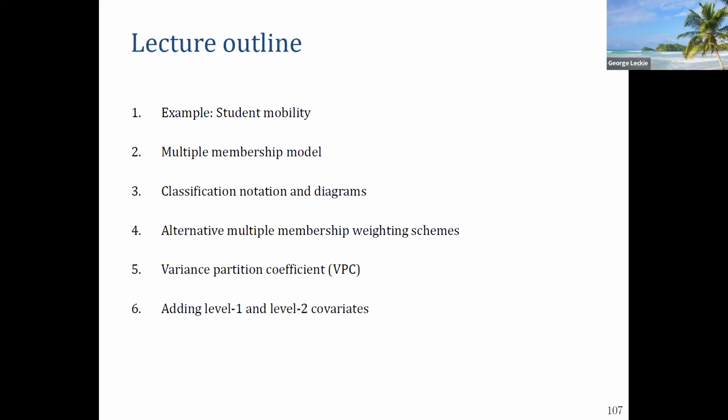We want to study student outcomes. We want to take into account the fact that students are nested within schools, but over time, between the start and end of secondary schooling, some kids have attended 2 different schools, some 3 different schools, and the proportion of time spent in each school varies across kids. We want to take all of that richness into account rather than just naively assigning students to the final school they attended, particularly if we're trying to use these school-specific estimates for school accountability purposes or school choice purposes.